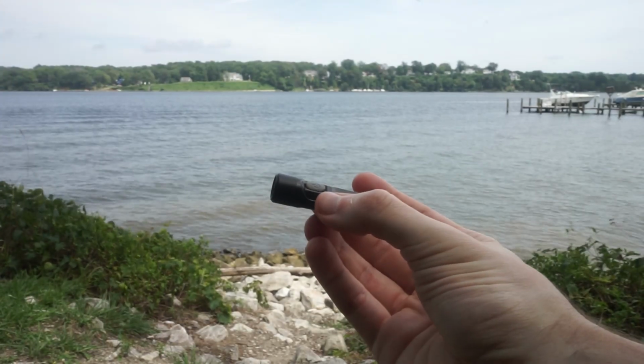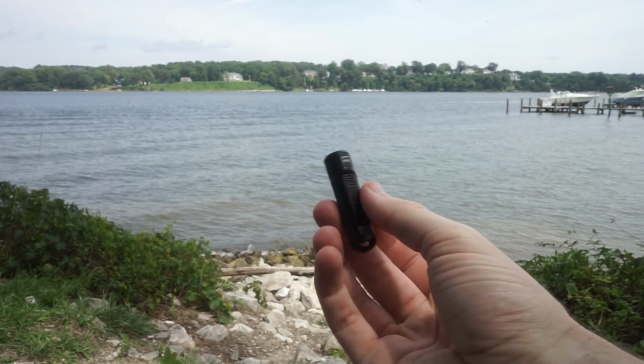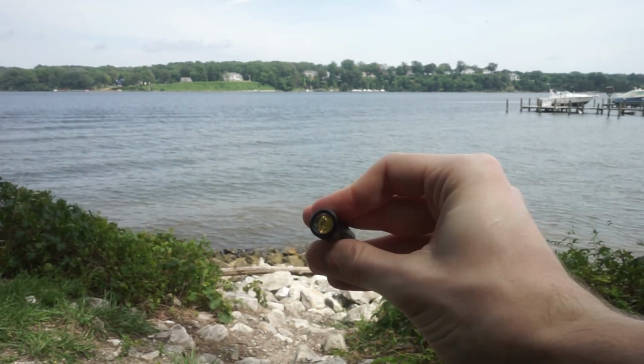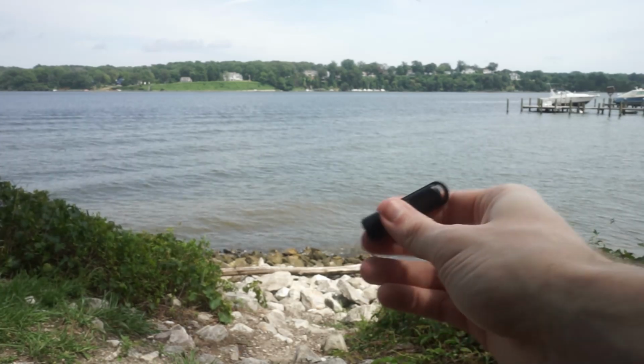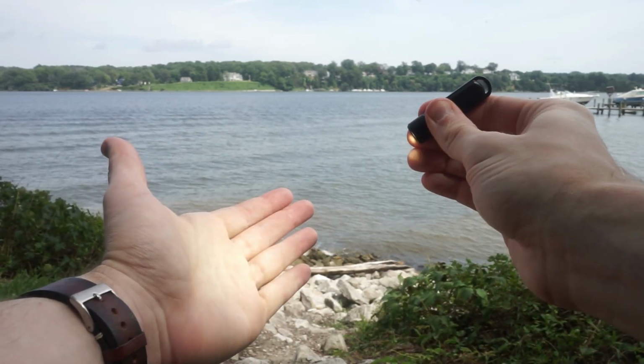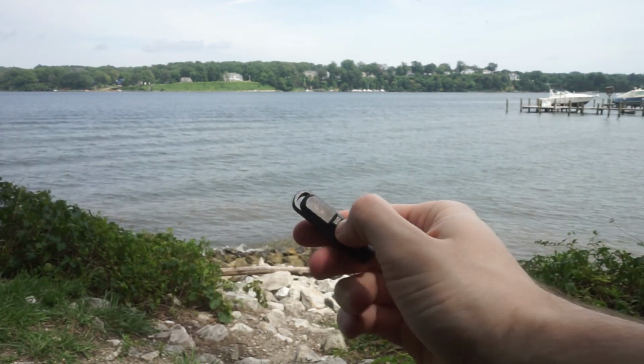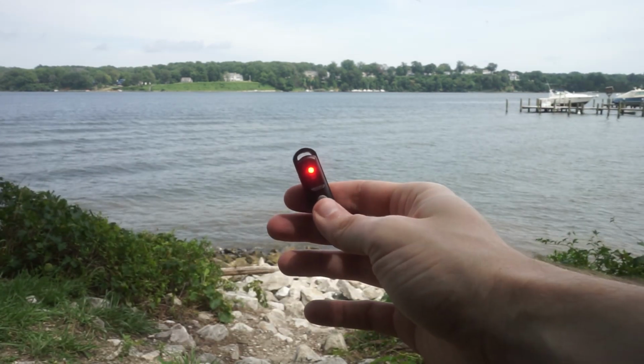So overall, I think this light is pretty cool. It's cheap. It's under $20. But the output of the forward-facing LED, the white light, I think is very good, especially for its size. I was kind of surprised. The brightness is really good. The beam pattern is nice, and I do like how it's a warmer tone of light. I think those are better for most uses, that warmer light.